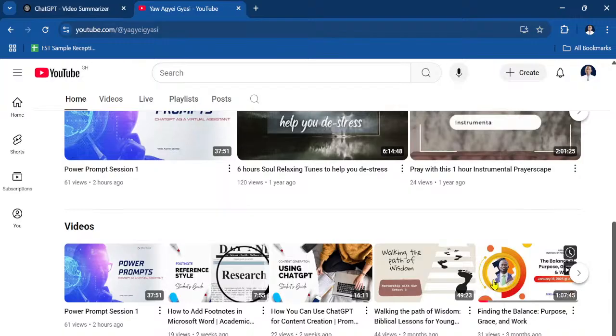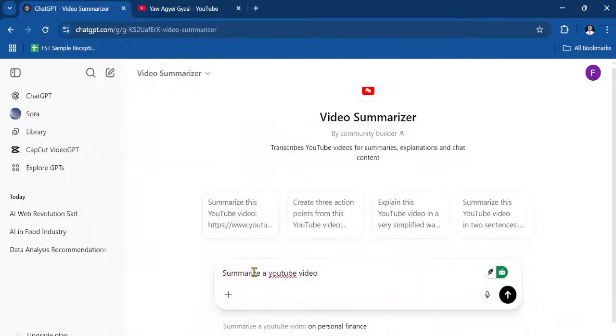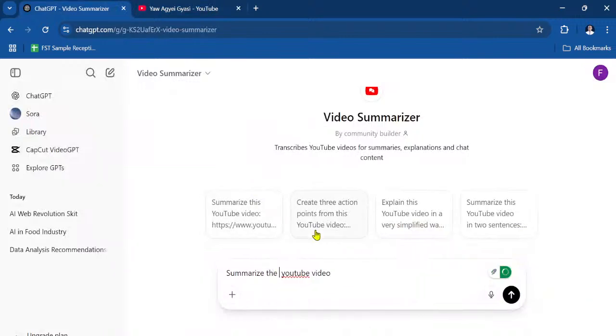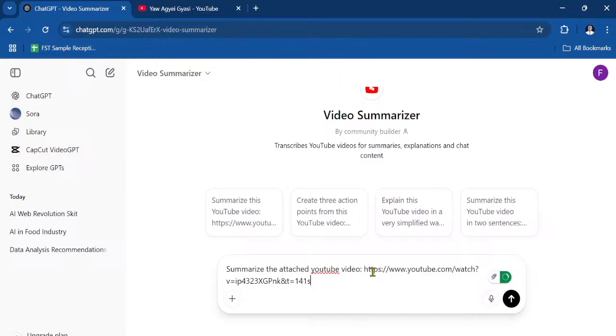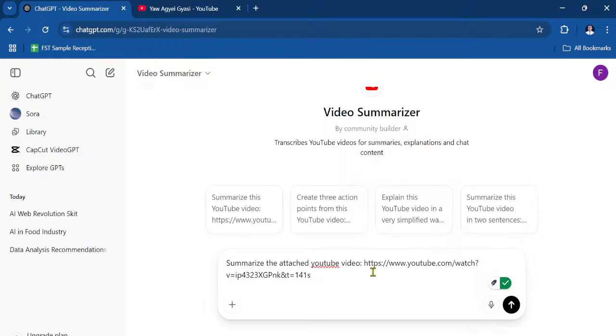So yeah. Let me copy the link for one of my mentorship sessions. To move to the next line in ChatGPT, you can hold down the shift key on your keyboard and add enter to move you to the next line. So: summarize the attached YouTube video.